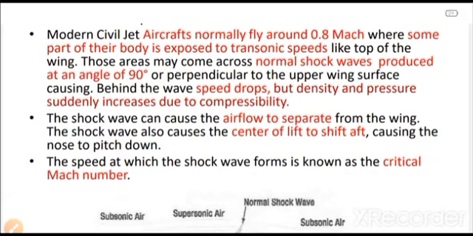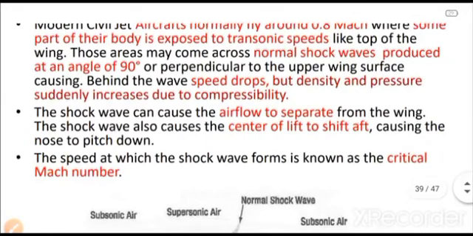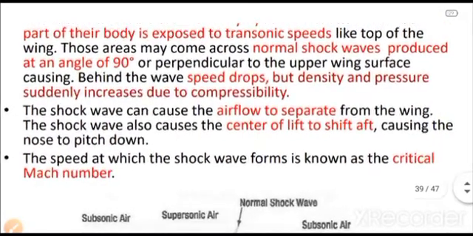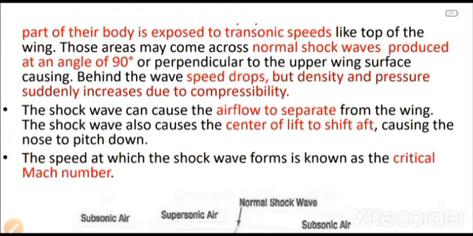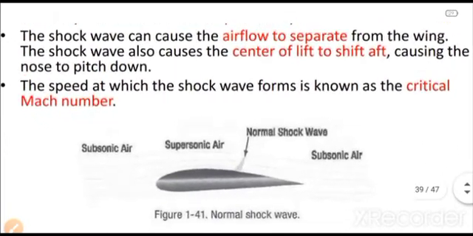Some part of it, due to some physical and mechanical changes taking place over the surfaces, as per Bernoulli's equation, the speed will be increasing, so that will cause supersonic airflow over them. Those areas will suffer a sudden increment in the pressure, so they will suffer compressibility effect. Those areas can generate shock waves like this as shown in the picture, and any shock wave that is perpendicular, acting at almost 90 degrees, is called a normal shock wave.